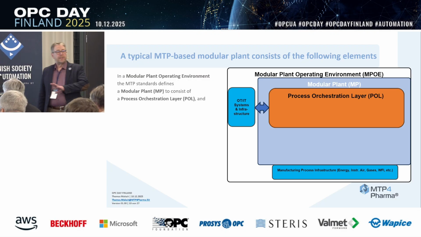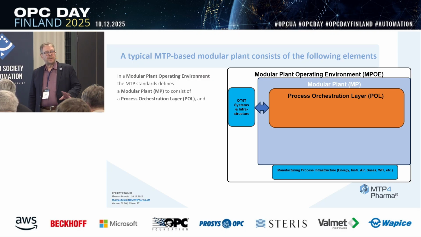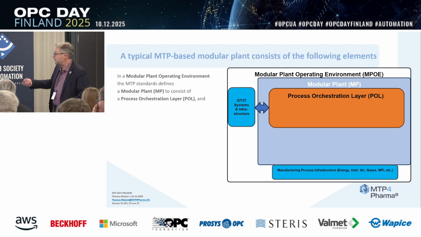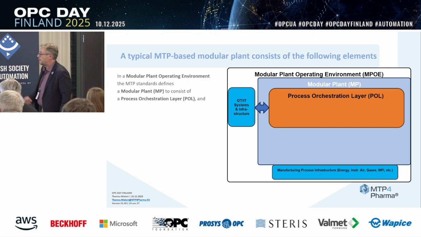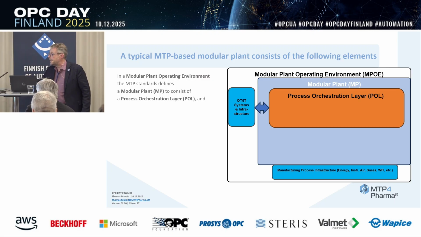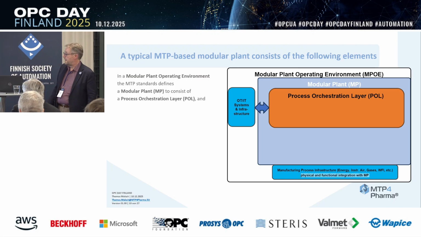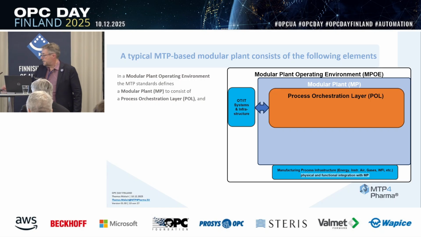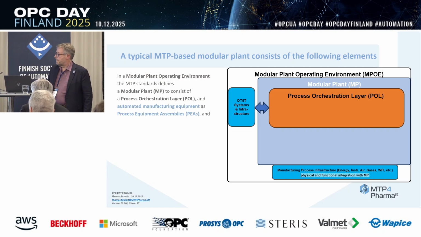At this point in time in the projects, you don't need to know anything about the manufacturing process. You just integrate the platform, that you have a manufacturing platform, and we come later to it. These are key decisions in the engineering phase. What do you want to build? A platform. Then you want to qualify this platform and its integration in the OT-IT world on its own. And the physical and functional integration with the modular plant.